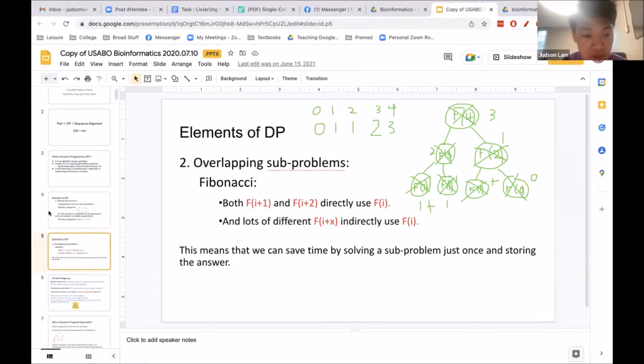And then I don't think I emphasized this, but what he means here by overlapping subproblems is that you have to solve the same exact subproblem multiple times. For example, here you had to solve what f of 2 is twice. So instead of having to recalculate it twice, you just store its solution, and the next time you need it, you can just directly pull it out and use it. All right. So that's the idea here.